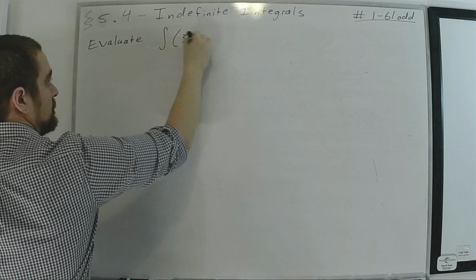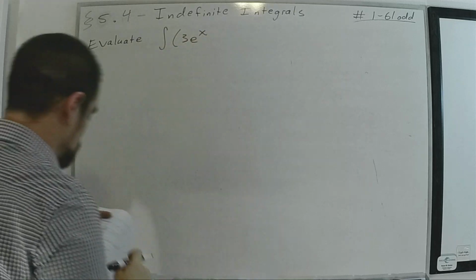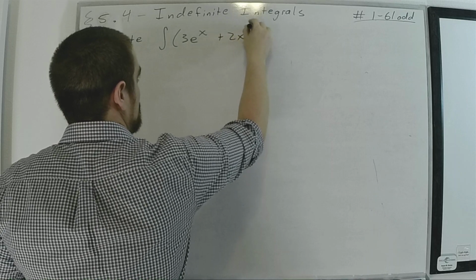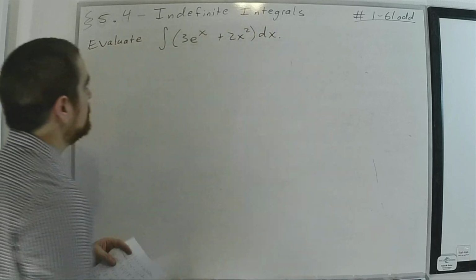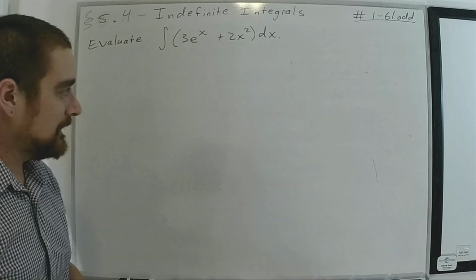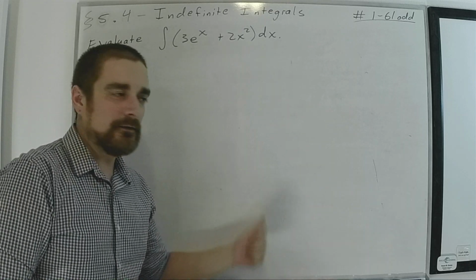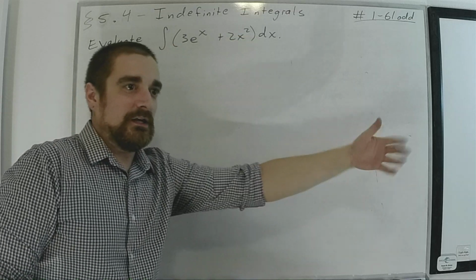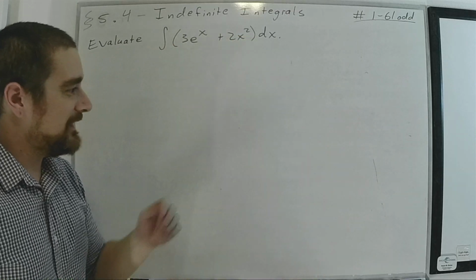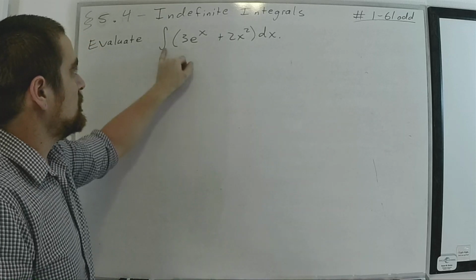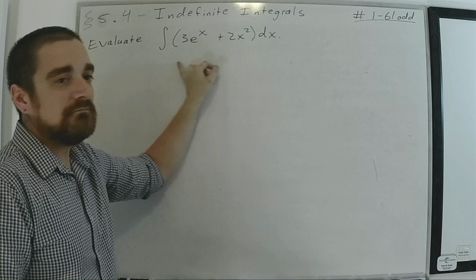Let's say we want to find this integral, 3e to the x plus 2x squared, and that's what we call an integral. Right? If someone says, hey, you come across any good integrals lately? Oh yeah, cool, try integrating this, right? That's what we're doing, we're integrating. So anti-differentiation, boy, that's a lot of syllables, right? No one wants to say that every time. So we just say the integral, or integrate.